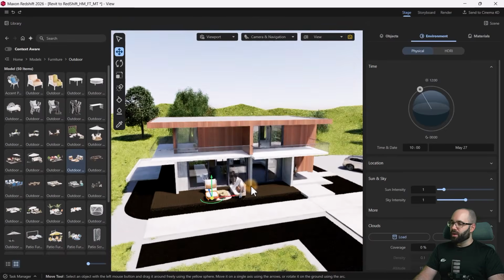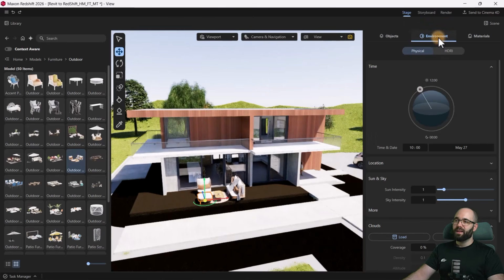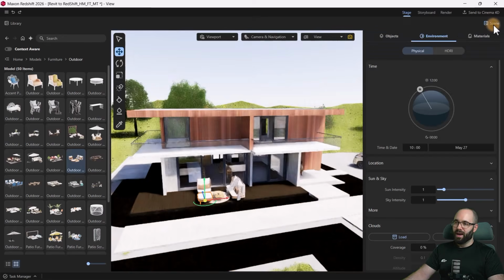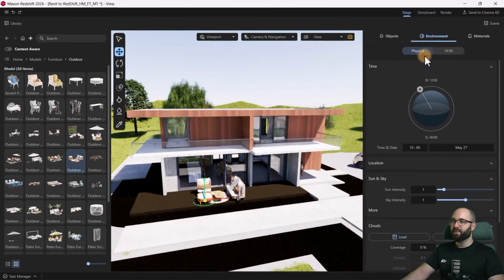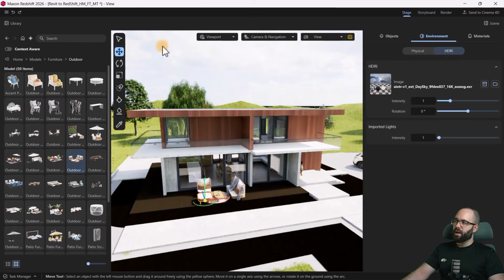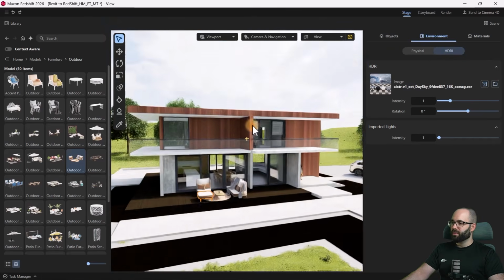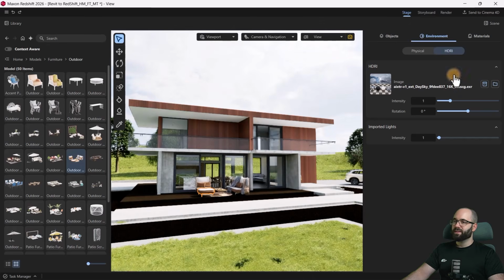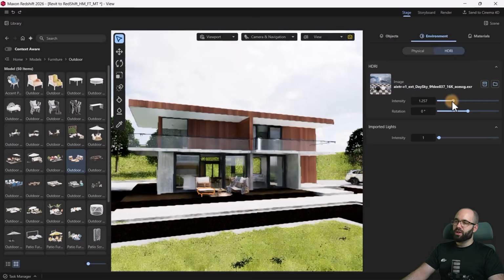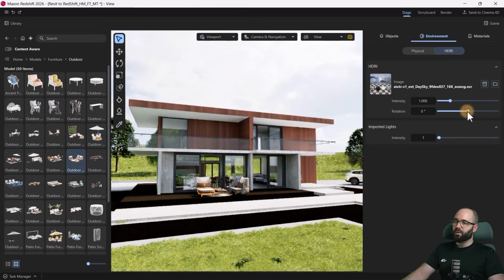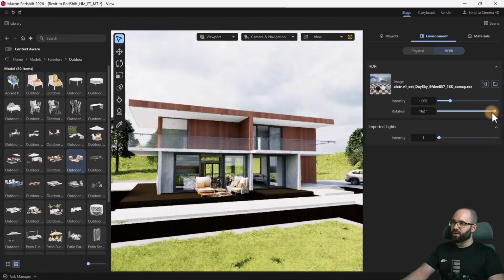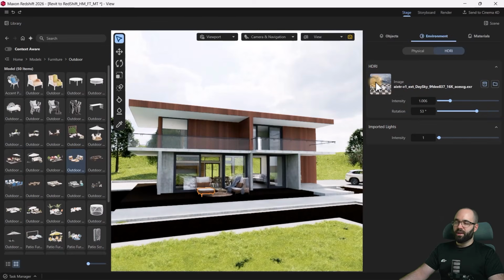Okay, so moving forward, let's now talk about the environment. Here on the scene panel, we have the environment, and we have a couple of options. You have your HDRI, and if I orbit around a little bit differently, we can see that. Then we can change the intensity, and we can also change the rotation. And then you can load in different ones if you already have some ready, and you can apply those.